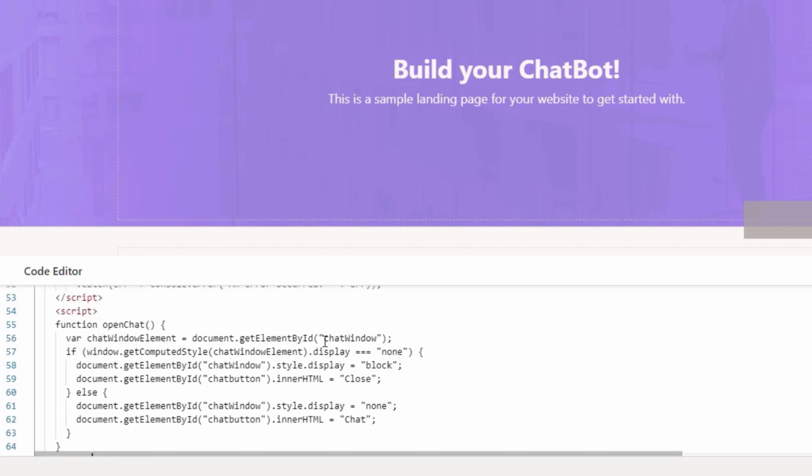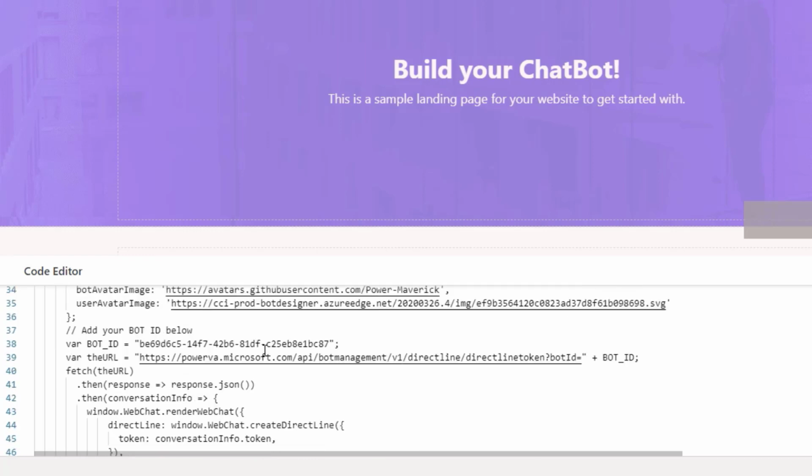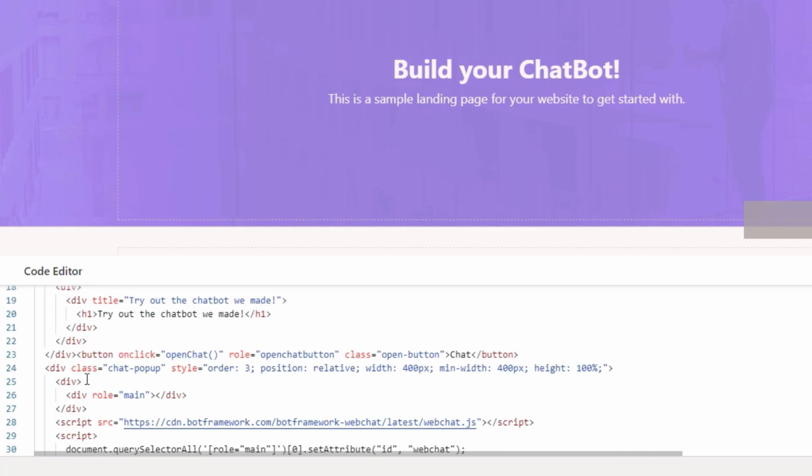But now I'm looking for this particular chat window ID on an element. And if we go up here, I don't have an ID. Now again, as I mentioned previously, IDs were getting removed and I was losing them, right? So to make sure that the IDs are always maintained on certain div tags, I have to add a role on this div tag.